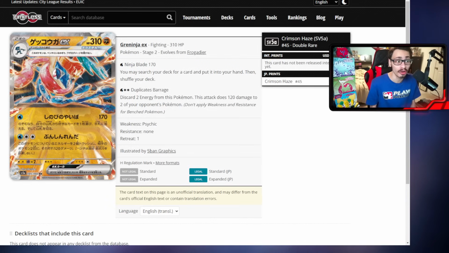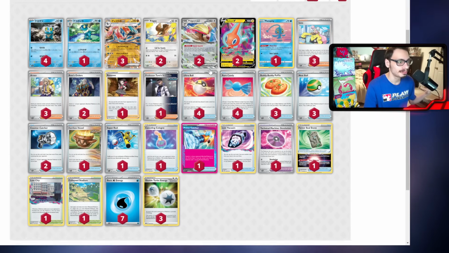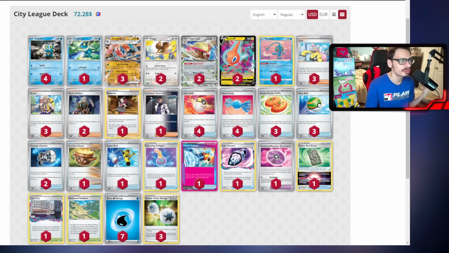So it's like Rapid Strike Urshifu, basically. It's a very similar card to Rapid Strike Urshifu, and it's very strong. If your opponent doesn't have Manaphy in the deck, Duplicate's Barrage can be very strong. Its first attack is really good to get any card out of your deck. That's good. And when you combine Greninja with Pidgeot, you're basically seeing like 2 free cards every turn.